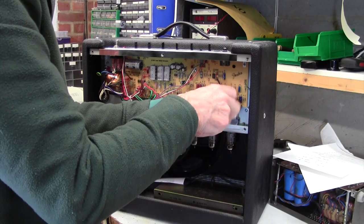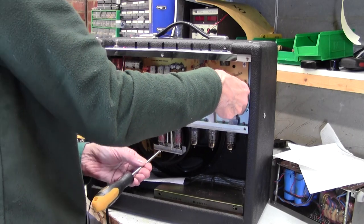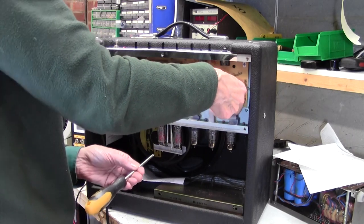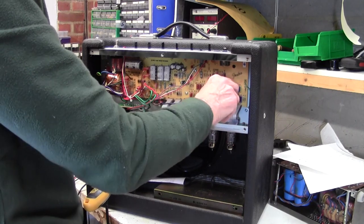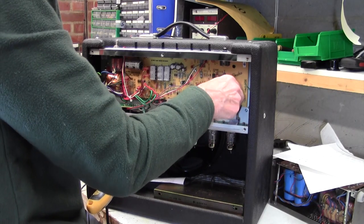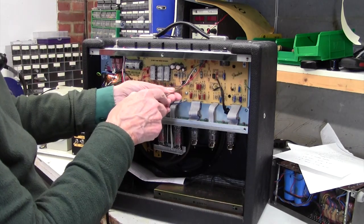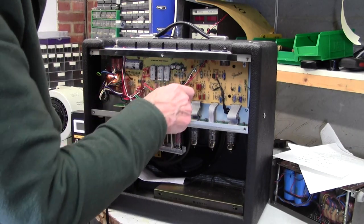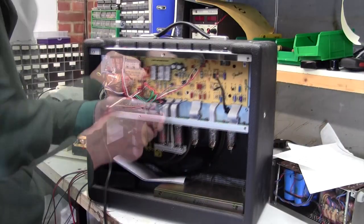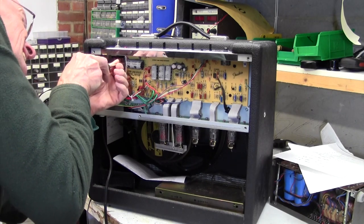Haven't had this problem before, a new one on me. I can't imagine what's happened behind here. I don't imagine a track burning out with heater voltages, I don't know. Strange. 2. Any more? Yeah, another one. 6.